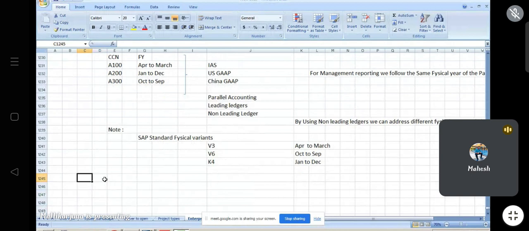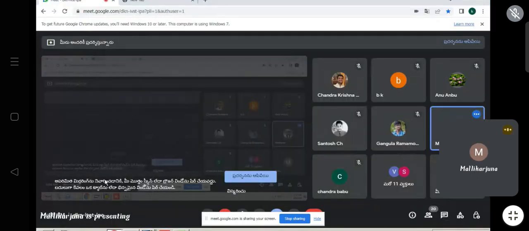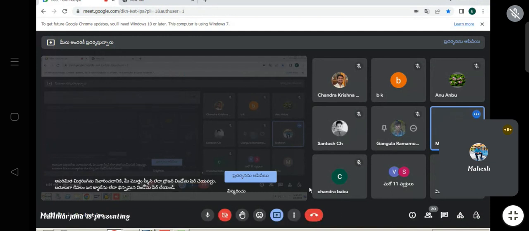Hi Mallikarjun, this is Mahesh. Yes, Mahesh. Moving ahead, I just have a small concern. Yes, please. I had tried creating company code yesterday, but there were some options missing.